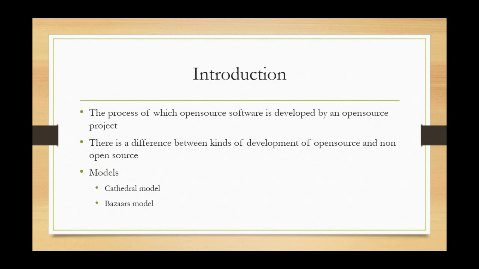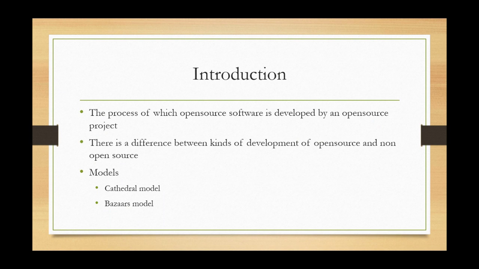This kind of development, according to Raymond, is like building a cathedral. As you are building a cathedral, you start with central planning, then there is tight organization, and one process always has a start and a finish. In the cathedral model, Raymond said the source code is also available, just like in open source software development.